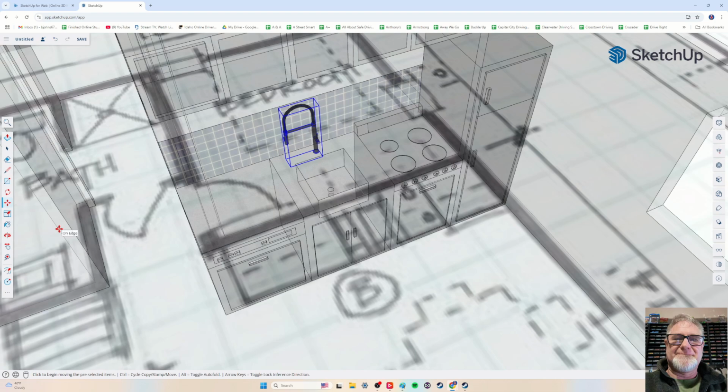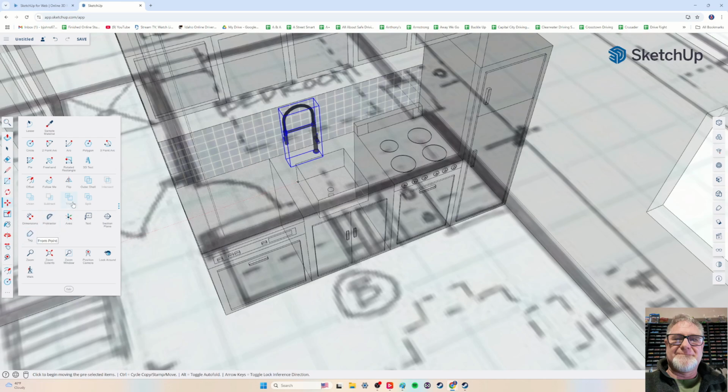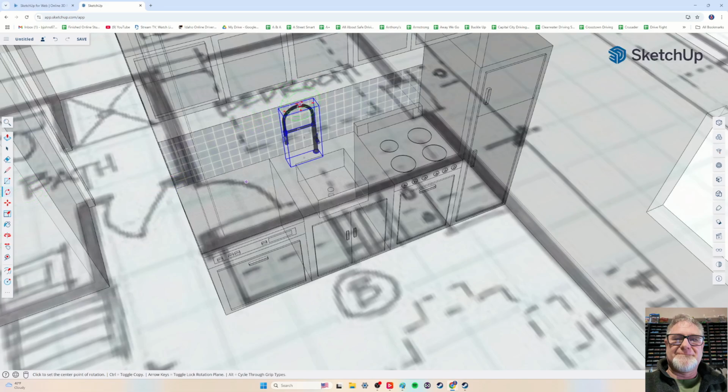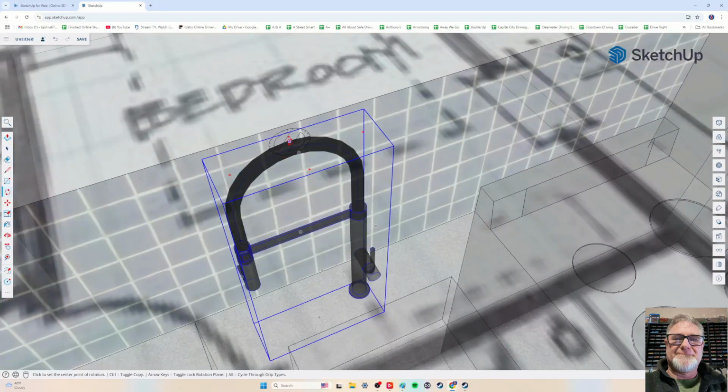So I'm going to choose, I think this might be the first time we've used this tool in this series, the rotate tool. It's two red arrows chasing each other on a 2D plane right there. Rotate. What's super important here is that you find a flat place on one of the sides. Now, we need to rotate it front to back, so we can't rotate it from the side. We have to be on the top.